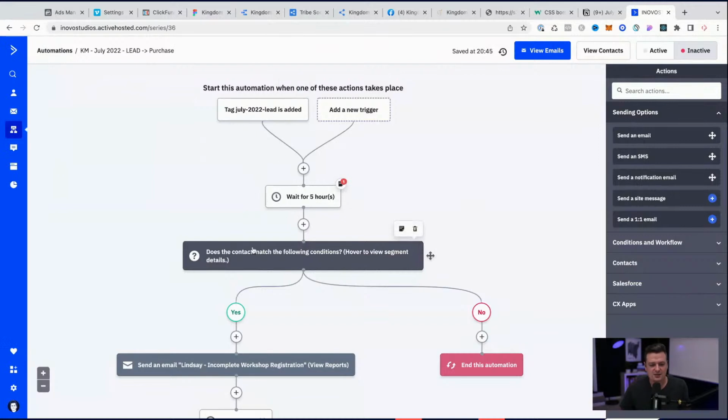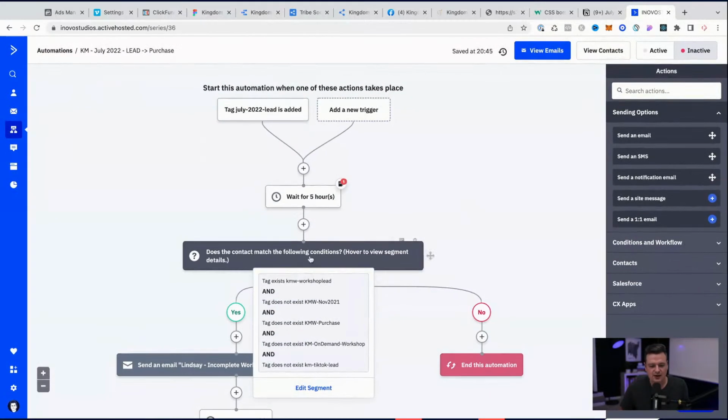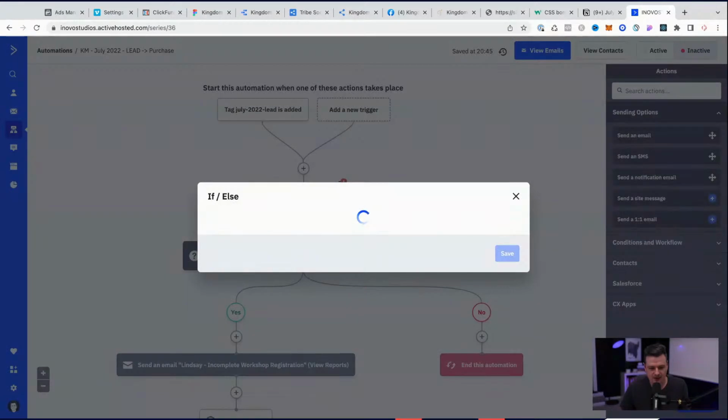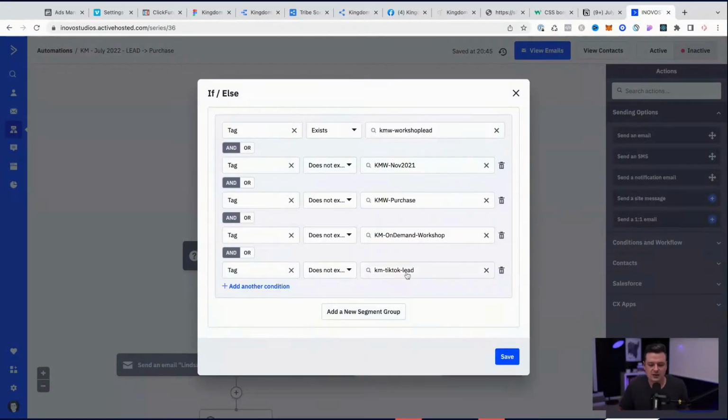So lead comes in. Then what we do here is check to see, has this person purchased any of these things before? And the tag does not exist. I need to edit this. I don't want that. I don't know why I put that in there.